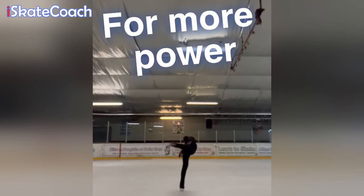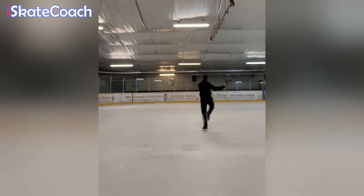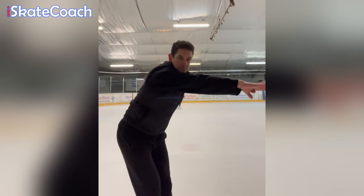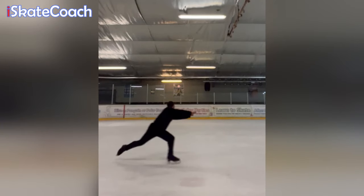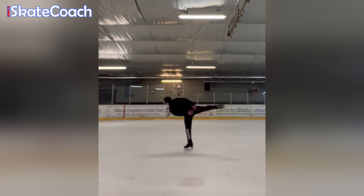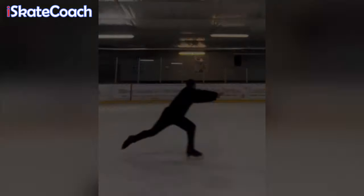Try this little trick to get some more power for your camel spin. Most people go into their camel spin with their arms back too soon, and that results in you having power, but you could get more. If you start with both arms forward, it basically makes the circle you're spinning around bigger, and then you pull them back as you three turn into your strong position. When you pull back for the three turn there's a sudden boost of power — can you see how this position is smaller than this position? Give it a try.